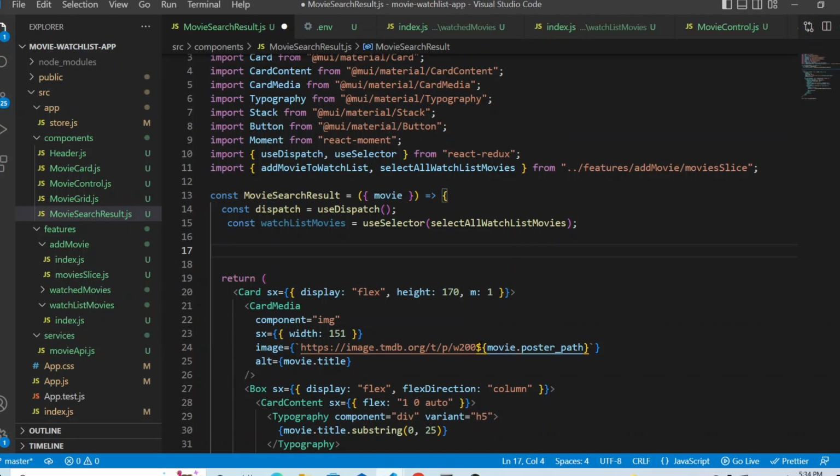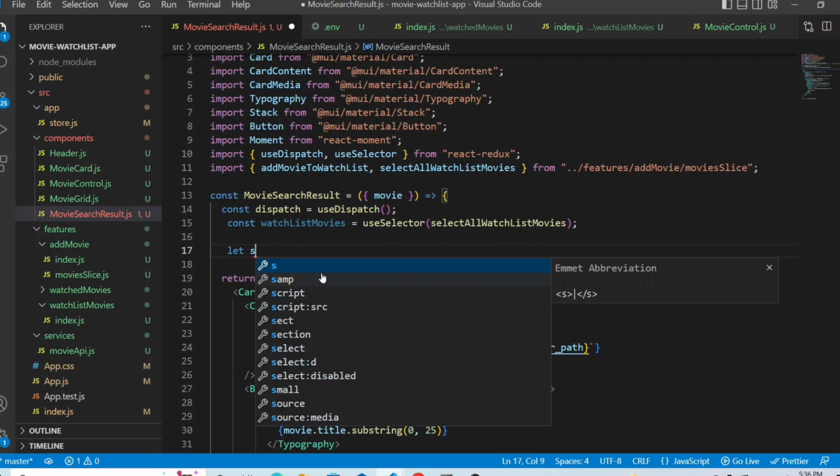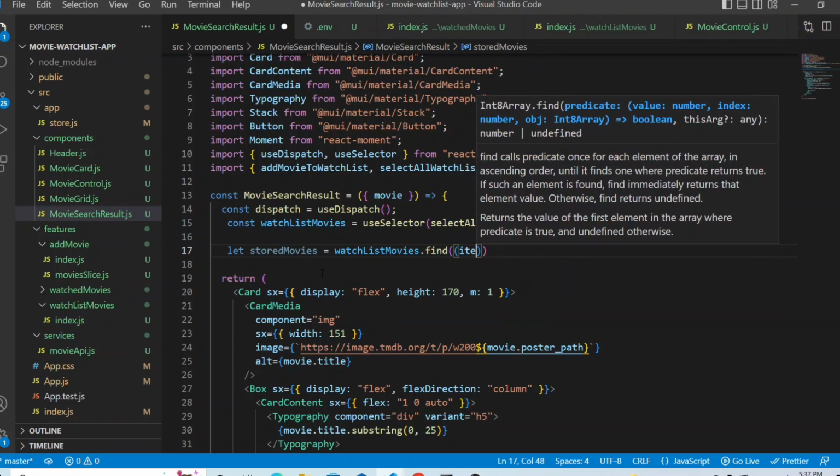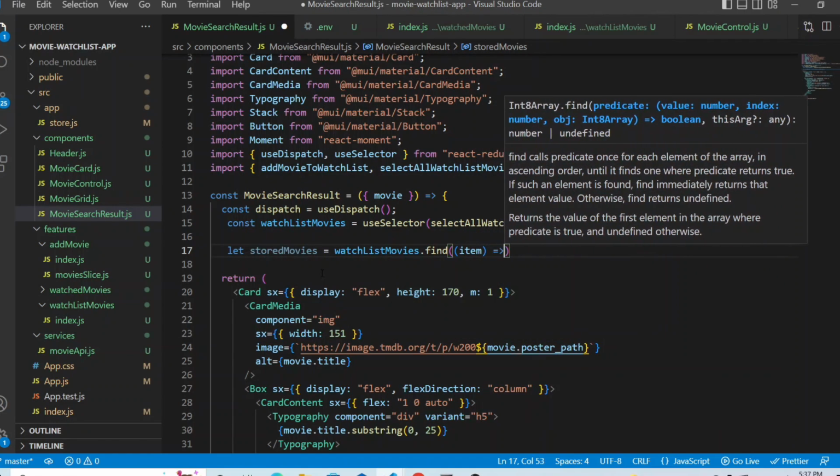And after this, what we have to do is find which movie we are adding into the watch list. So let stored movies, and here we have this watch list movies, and we are going to use the find method, item.